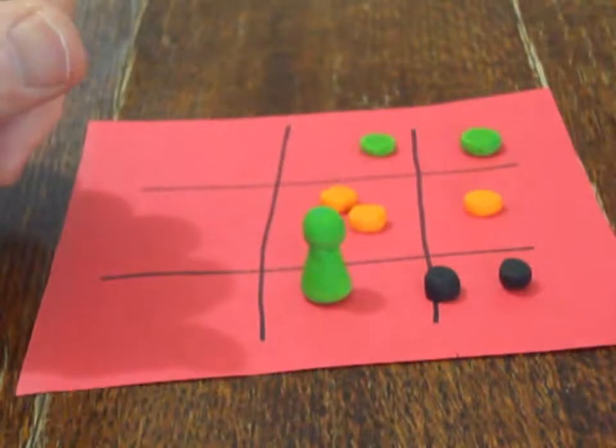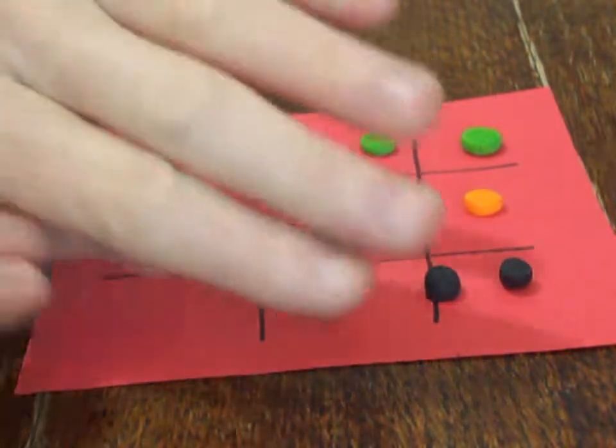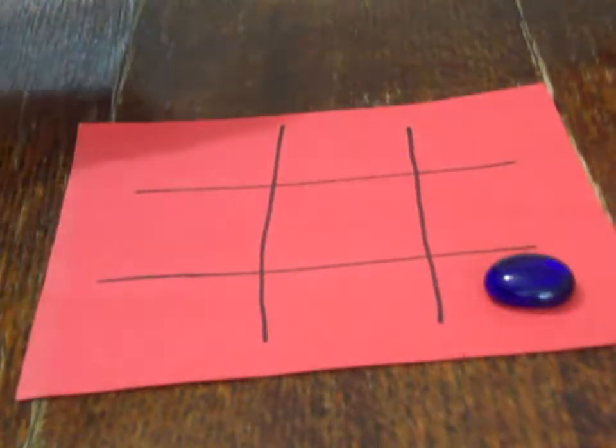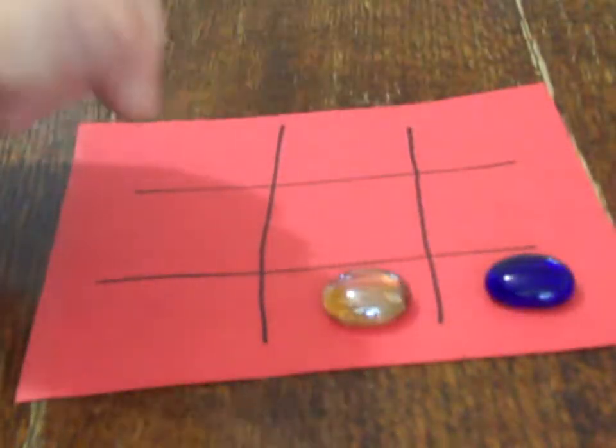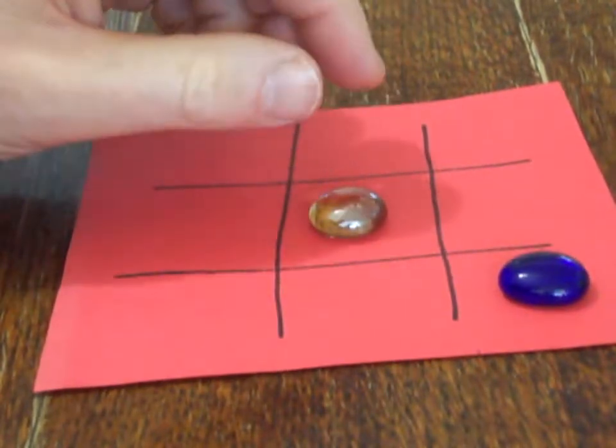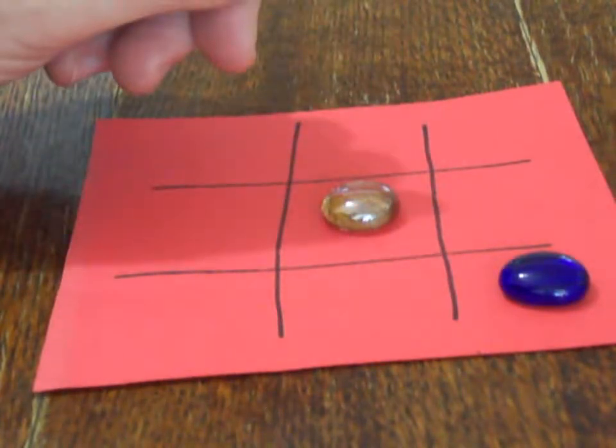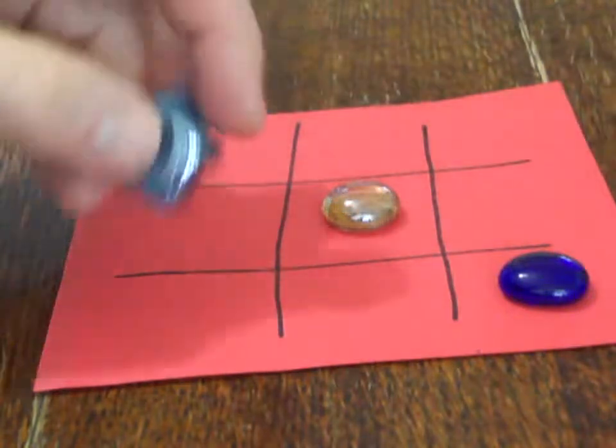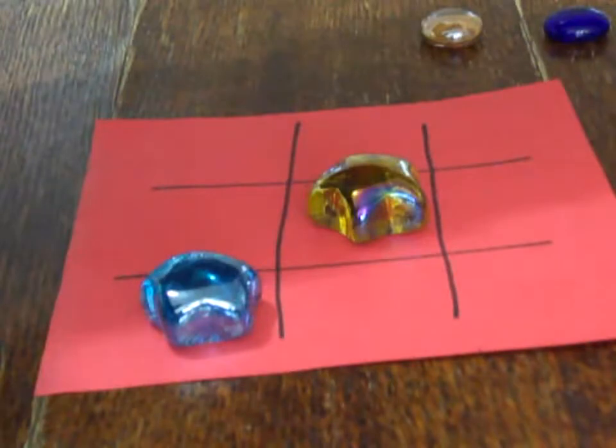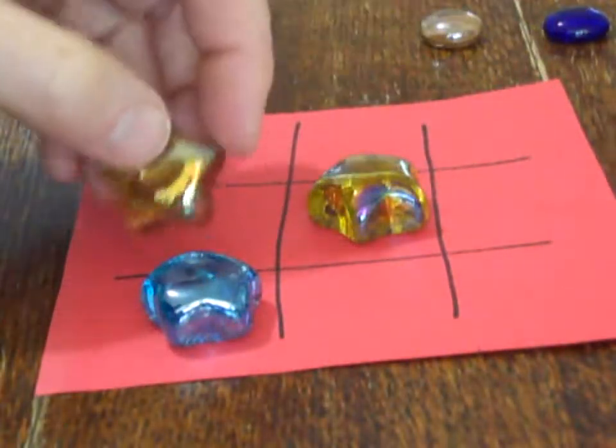Other simple, easy-to-grab stuff includes things like these beads from the two-dollar shop, two different colors. They're made of glass. If they are thrown very hard they will break, so you may feel there's a bit of a safety hazard there. Similarly, these lovely chunky glass shapes, star-shaped, are very nice pieces but made of glass, so you may prefer to pass on those ones.